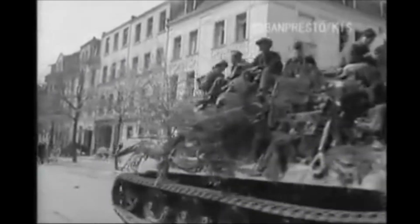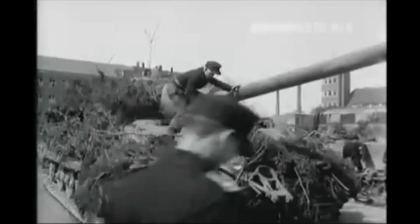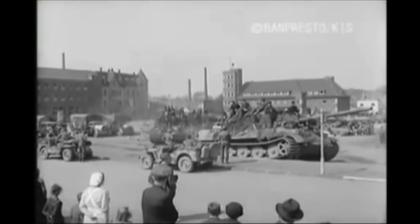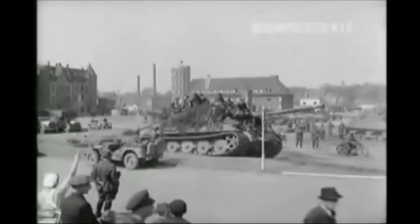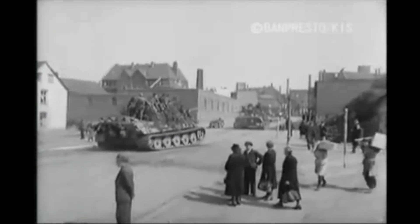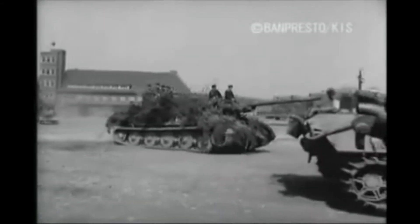Finally, the Jagdtiger. The Jagdtiger was based on the Tiger II chassis. It was one of the heaviest vehicles of the war, weighing in at just under 72 tonnes. The casemate was protected by 250mm of armour, and the hull was the same heavily sloped 150mm thick glacis from the Tiger II. The Jagdtiger was armed with a 128mm Pak 44 L55, an immensely powerful weapon that fired a huge shell. Penetration was overall superior to the Pak 43, particularly at ranges over 1800 metres. Its size and weight created mechanical and reliability problems, and it was a prime target for air attack. Its weight meant it could only cross larger, stronger bridges, and it was prone to becoming bogged down. However, it was the best protected and most powerfully armed production vehicle of WWII. Its 250mm thick casemate was untouchable, and its cannon could knock out an IS-2 from 1500 metres away. However, not enough were produced to have any impact on the war.